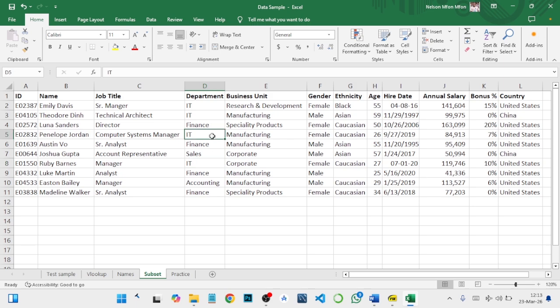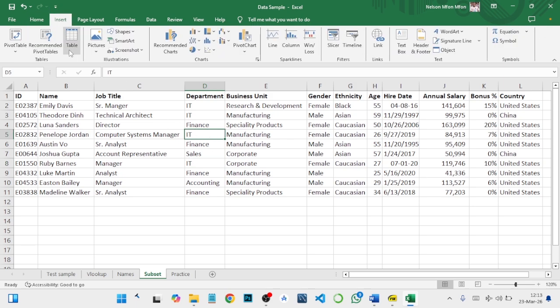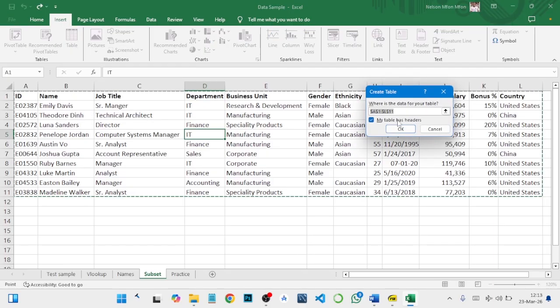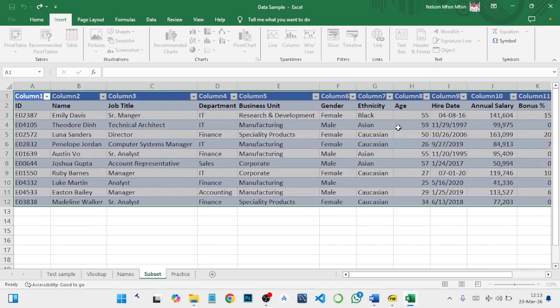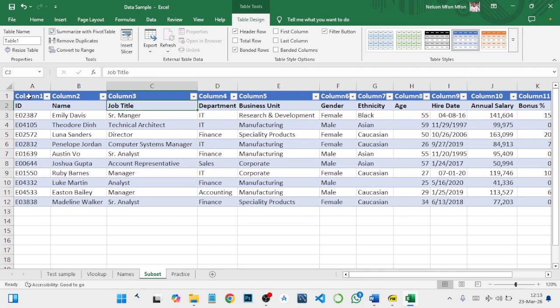So to do that, you click anywhere in the data, go to the Insert tab, you see Table, click on Table. My table has headers. If your table has headers, then leave it ticked. But if it doesn't have headers, don't uncheck it, and now press OK. Right now, you see that Excel will add a new row for you, like column 1, column 2. So from here, you can rename this to, let's say, reg number, and so on.